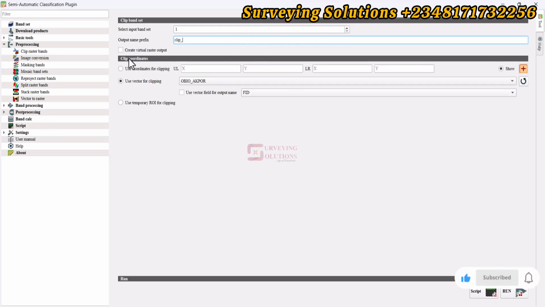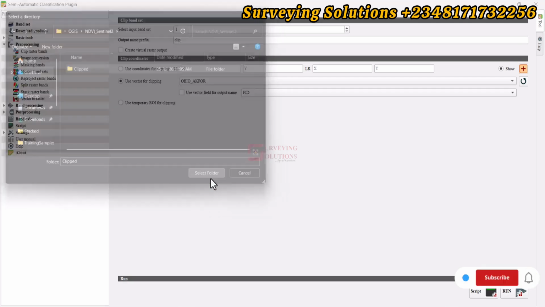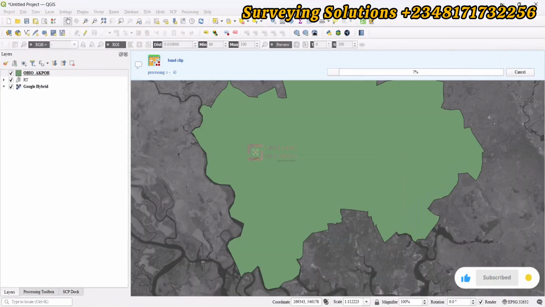Then for the clip coordinates, we are using the vector of the boundary of Obiakpo. So you have to select use vector for clipping. Perhaps you can just refresh if you can't find your own polygon here, and then you select use vector for clipping, and then you run. You navigate to the folder. So we have a bigger folder, NDVI for Sentinel-2, and then the subfolder clipped. Right, so we select that folder and then the process has actually begun.